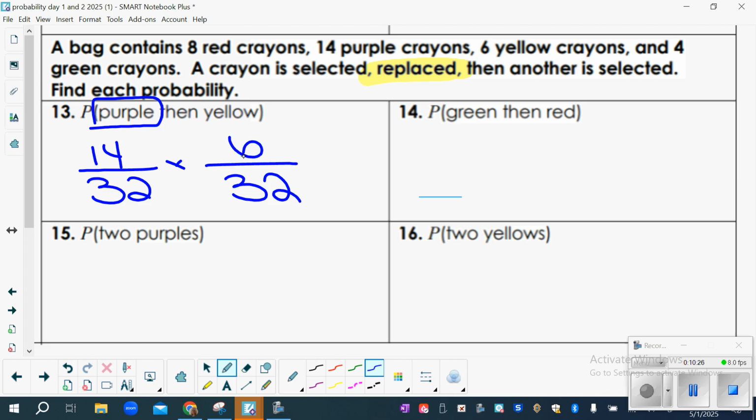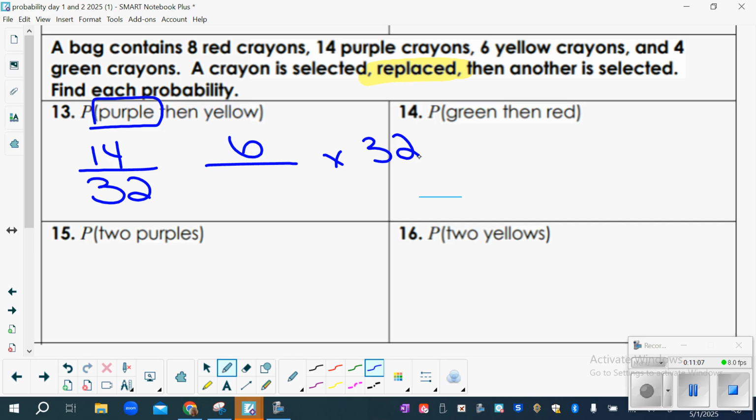Now, I want to talk to everyone. Get your calculators out. You ready? Here's how I would do this on my calculator. Here's where you want to be careful. I'd multiply across. I would go 14 times 6, hit enter, and then I would hit divide. And what I'm going to do in my head is 32 times 32. But if you just push in 32 times 32, your calculator thinks you're doing this: 32 times 32 on the bottom. Your calculator is going to do this, and then it's going to stick the 32 up on the top.